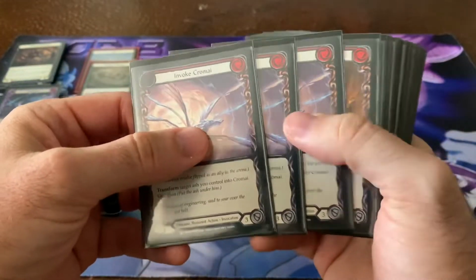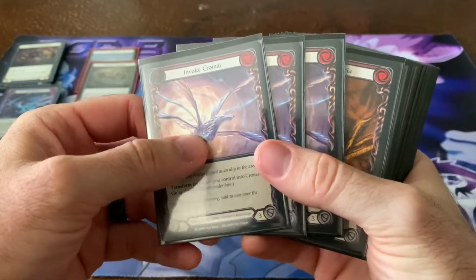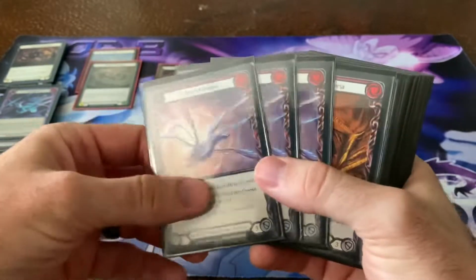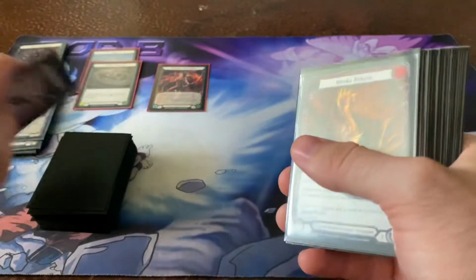Cromai. 0 cost. Has go again. And every time you attack with it or when it leaves the field, you gain an action point. So it's a Time Snap Potion and a dragon. Gotta love it. 3 of those.